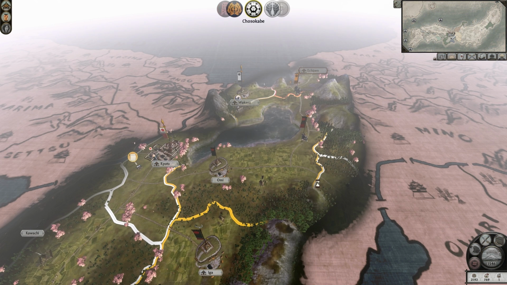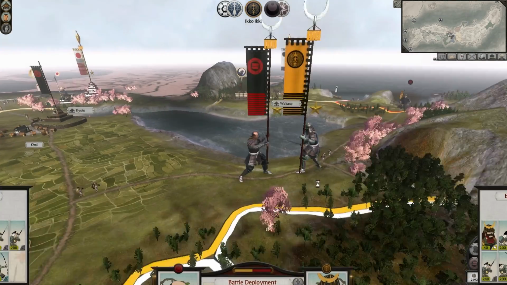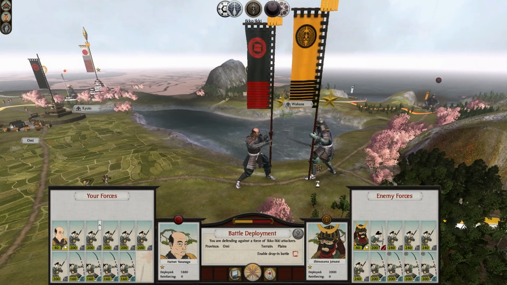I can't wait to get at least 1 or 2 ninjas, because, oh, here we go. 1 or 2 ninjas, that's going to be such a massive thing. Okay, so he does get extra units because he's the Ikoiki. He also gets Lone Sword, which is not going to demolish my Yari. My Yaris and Yari Wall are better.